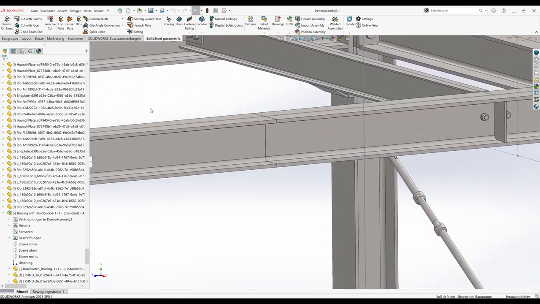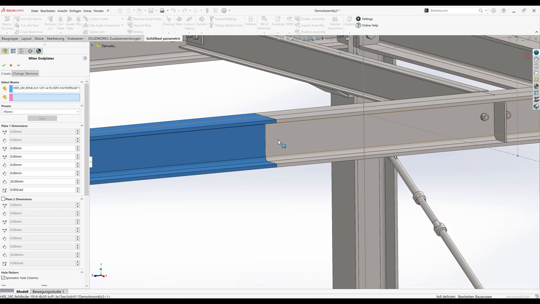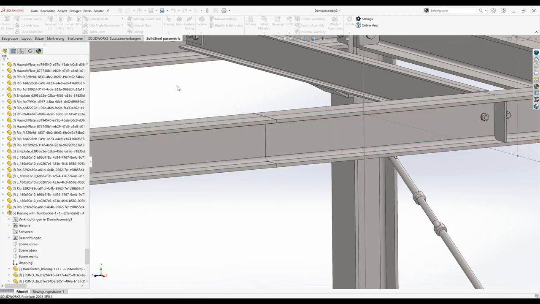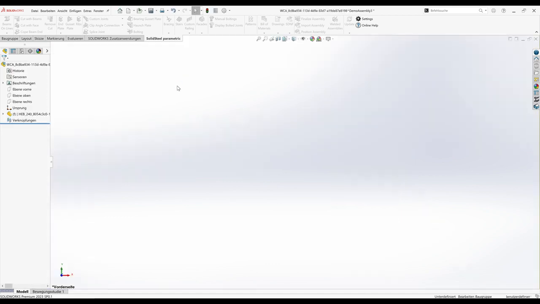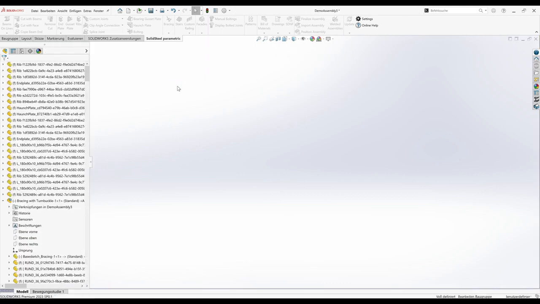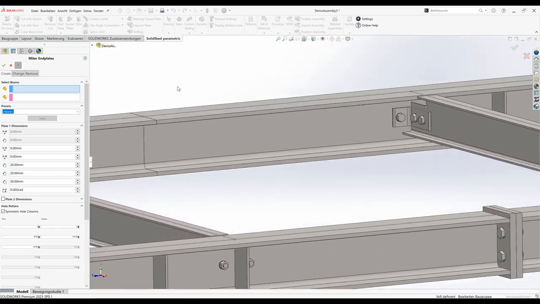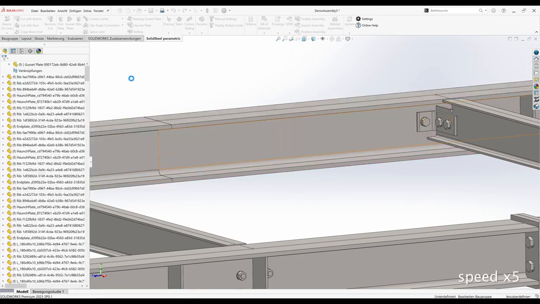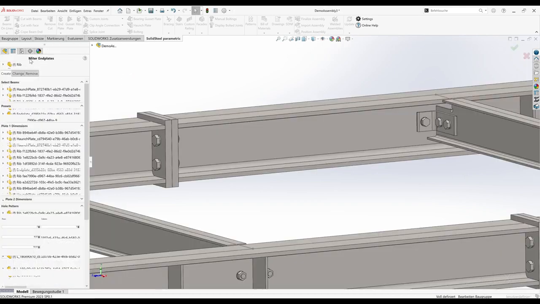Let's continue with the connection between these two beams. This could be done with a splice plate for example, but I'll choose the miter plate. So I just select both profiles, choose a standard which is in this case simply a European standard plate, and confirm. With the miter plate, both profiles are now shortened and the joint remains exactly in the middle. If I had used the double end plate here instead, only one profile would have been cut. Again, SolidSteel remembers the input, so for the second side I only have to select both profiles and can confirm immediately. And we are done with this step.